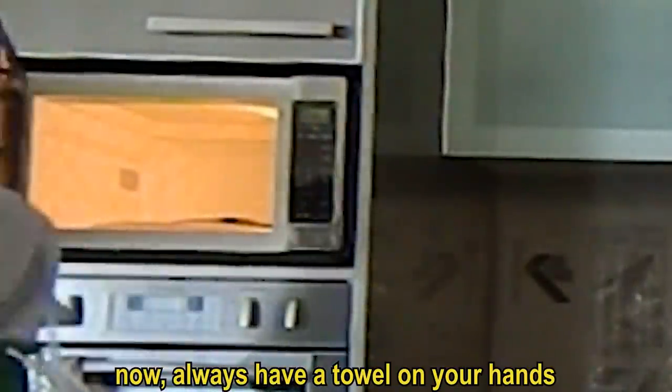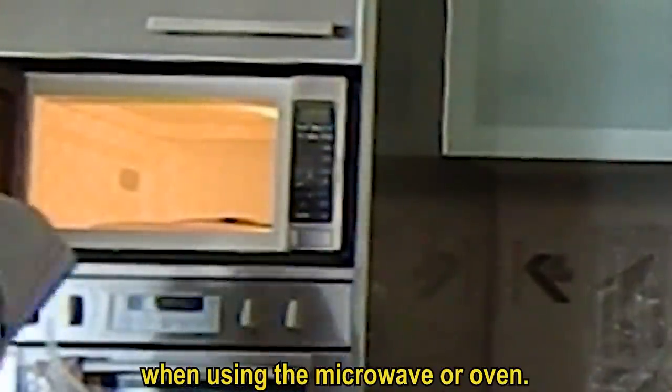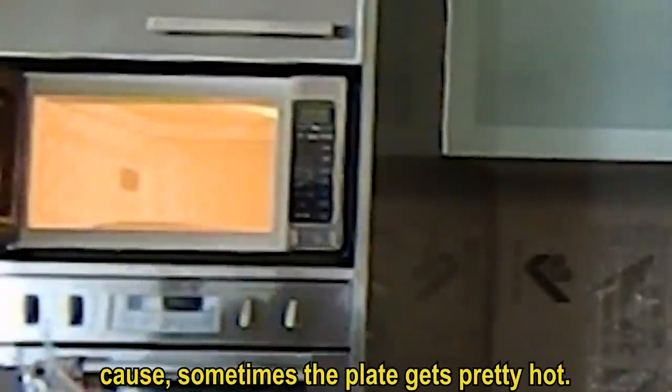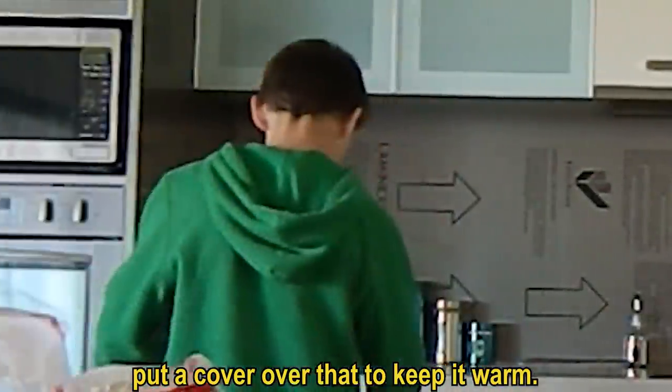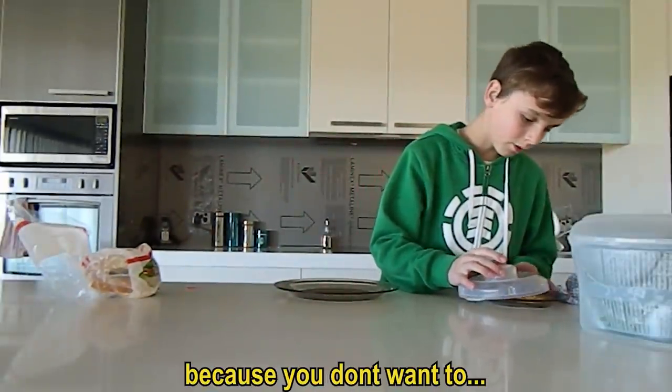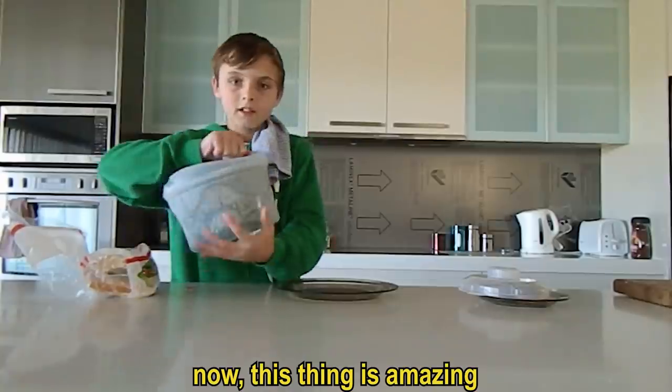Now I always have a towel on hand when using the microwave or oven because sometimes a plate gets pretty hot. Put a cover over that to keep it warm, just like so. Let a little bit of air in because you don't want to suffocate it.